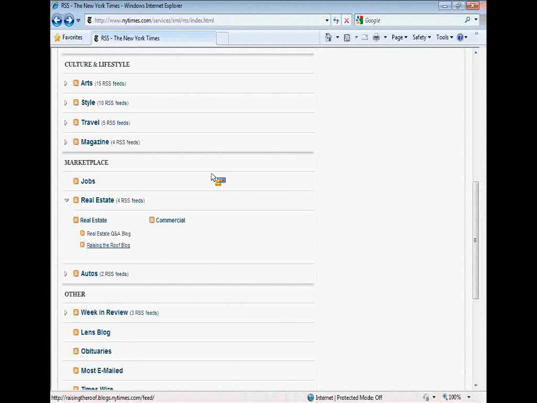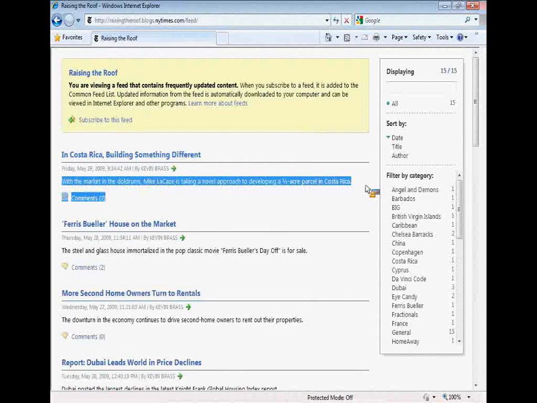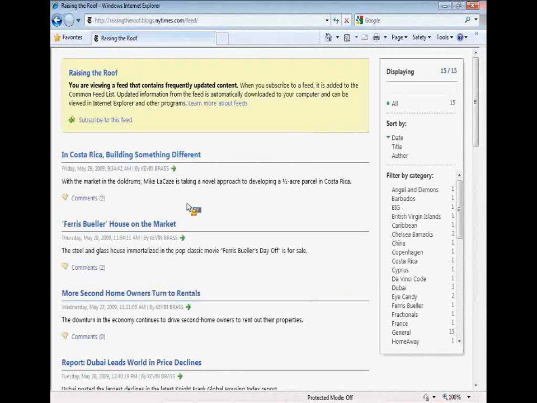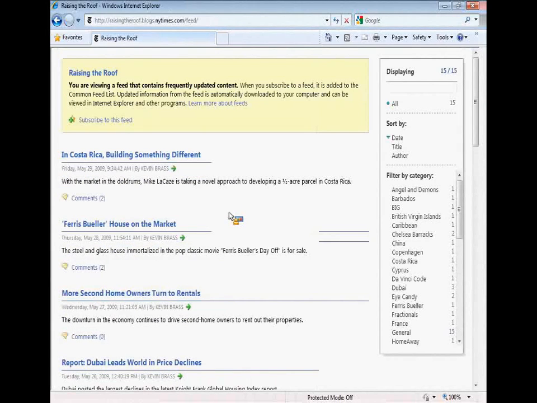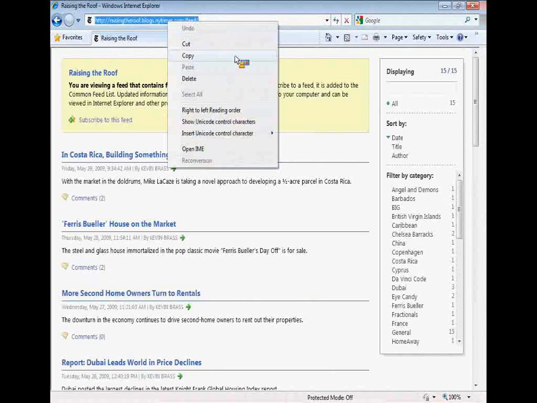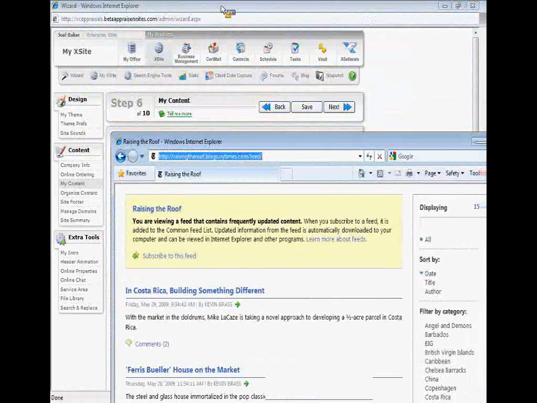When I click on it, it takes me to this page. And this looks a lot like Google. What this is, it's the name of the article, a snippet of the article, and then what you'll see is a link back to the article. That's really all that it is. There'll be a certain number of these, and they'll change on a regular basis. What happens is RSS takes this information, which is in a standardized format, and puts it back into your website. You can actually take this and copy this URL. That's what you're looking for.